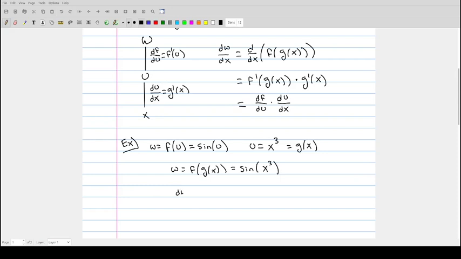And if you want to figure out the derivative of w with respect to x, you can do so using the chain rule, which is going to be the derivative of f at g of x times the derivative of g. So dw dx is going to be equal to the derivative of sine, which is cosine, at g of x, so it's at x cubed, times the derivative of g, which is going to be 3x squared from the power rule. So this is the correct way of using the single variable chain rule. This is what we'll be generalizing in this lecture to many different complicated scenarios, and we'll also see how this applies in certain real-world examples.